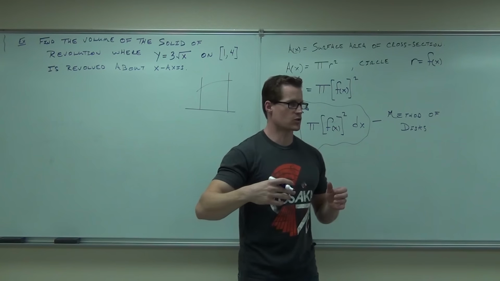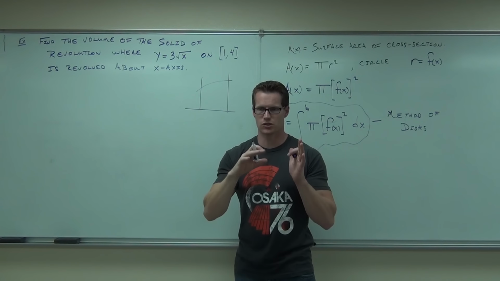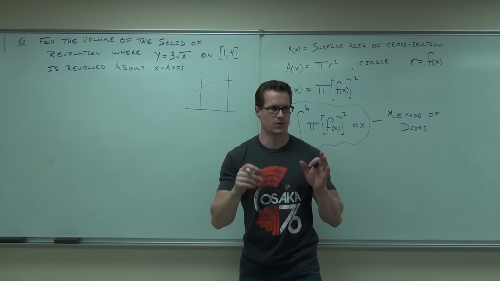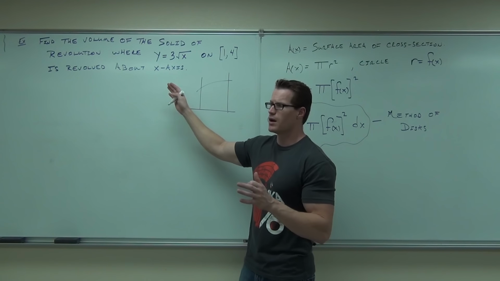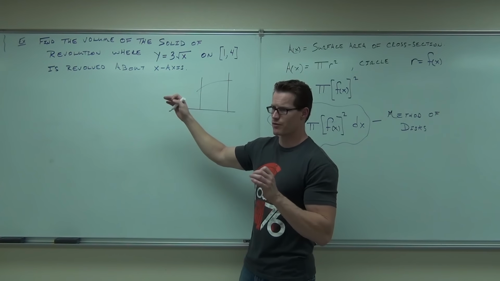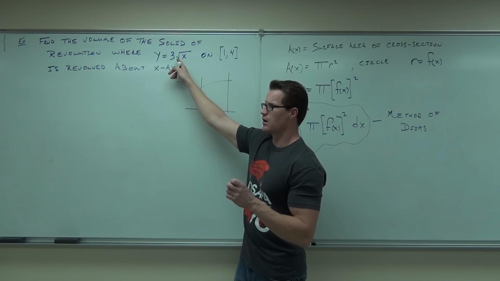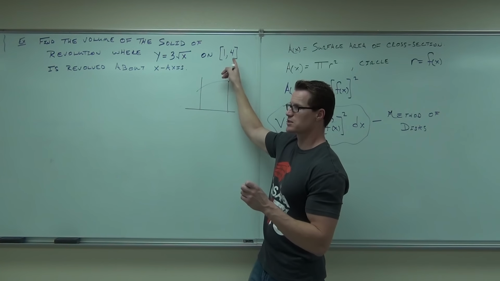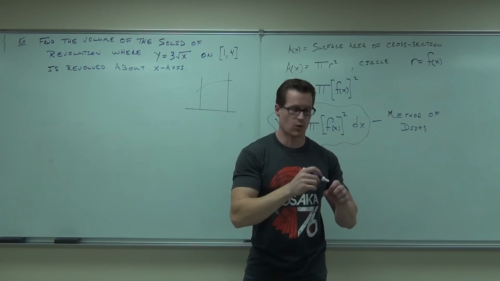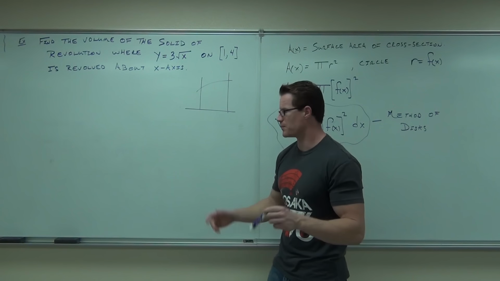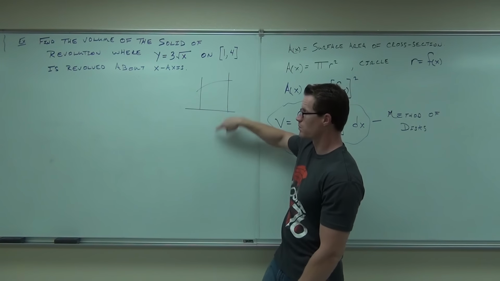Do you see the point? So it can be worded differently. Don't let the wording jack you up. It's going to give you bounds, it's going to give you a function, and we're revolving that. So again, this could be written just like this, how I'm going to hopefully word it for you, or it could be written, find the volume of the solid of revolution that is bound between this, x equals 1, x equals 4, those are your vertical lines, and the x-axis, that's your horizontal line. Or y equals 0 could be the x-axis as well. Feel okay with that so far? So that's the picture we're going to have. We're going to take this thing and spin it around.